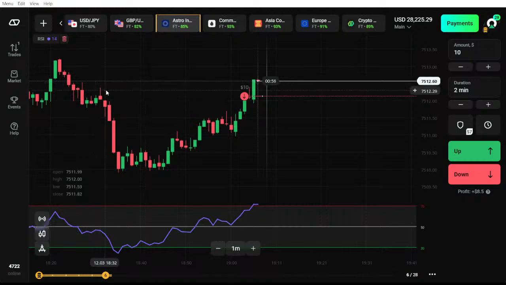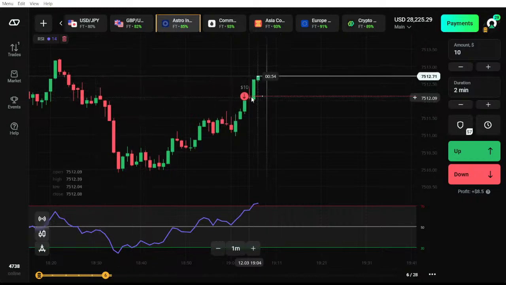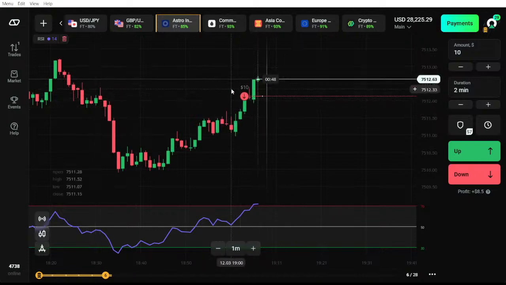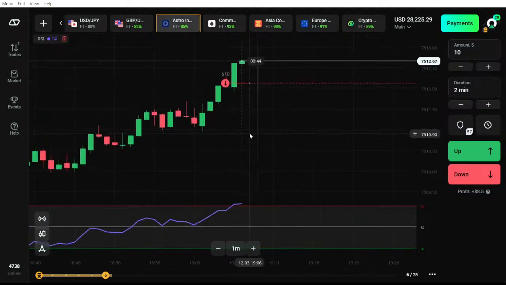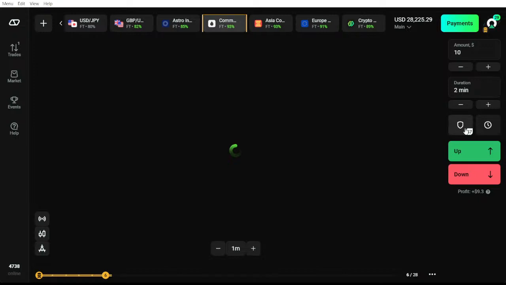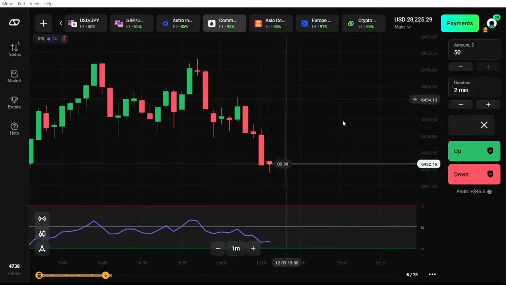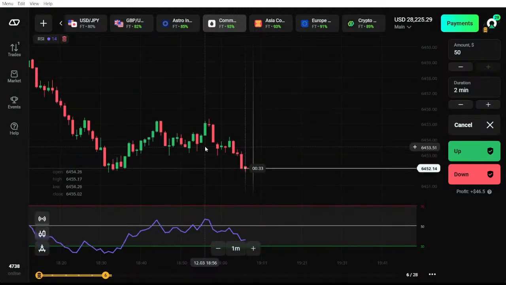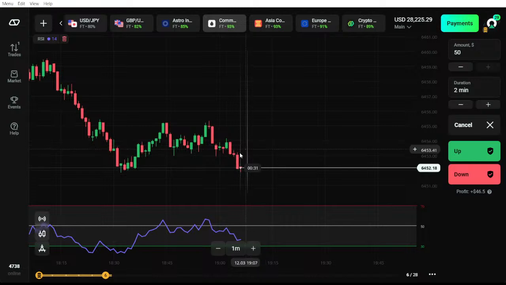Okay, so I took this trade with the help of the support resistance, and the trade is going into the negative side because the resistance level was overcome, so the market is in the upward direction. No worries. We will be taking a big trade with the $50, but I have applied the RFT, risk free trade, because I can see that there is volatility in the market. So considering that, I'll be applying a risk free trade.